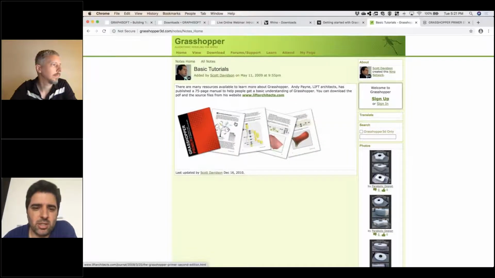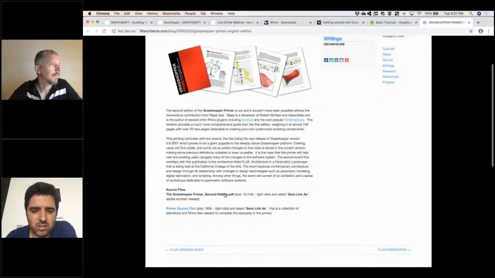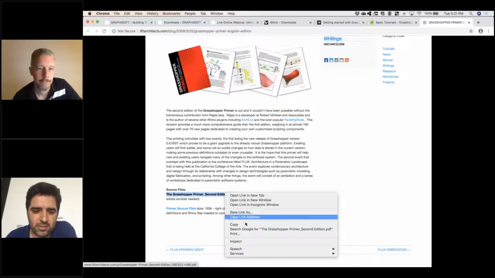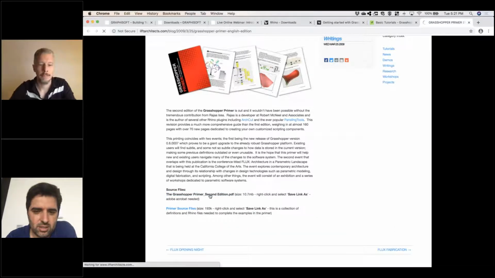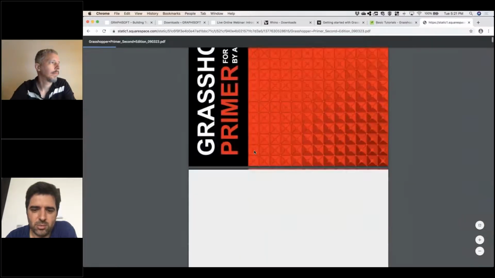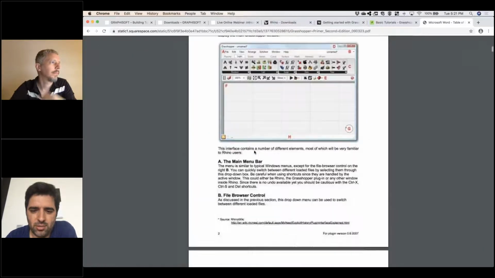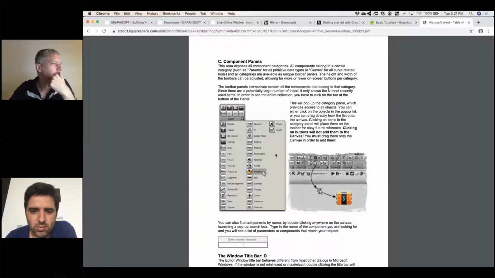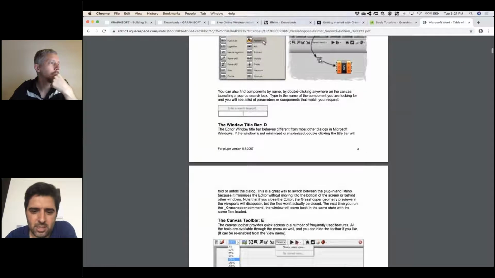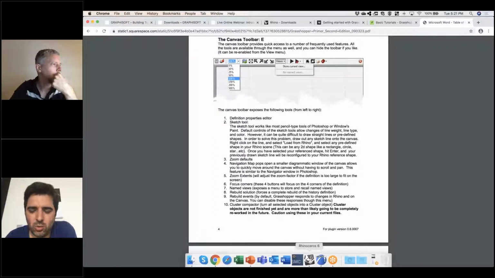And then there are other materials. So I personally went through this Grasshopper primer to understand the basic concepts of it. And if you just Google these things, you'll be able to find them online. And you can even just right click and download the PDF. Okay, so you'll be able to get these PDFs, and they will show you how everything works here, what every node means, from the panels and so on. So I won't be going through that.